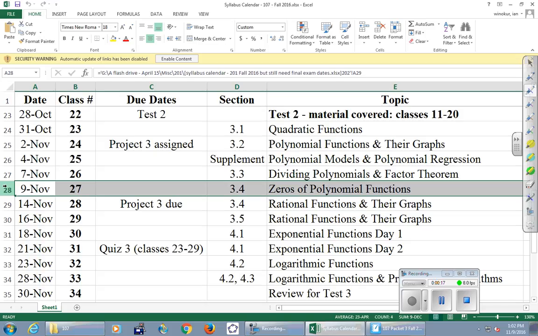Now, this week is a little bit different here at GCC. Friday is Veterans Day. We do not have any classes on Friday. Today is a Friday schedule, technically, even though we're a Wednesday, although I'm hoping you figured that out already because this is probably your last class of the day. So in any event, our next class is Monday coming up, and that is when the project is due, okay? Any questions on the calendar?